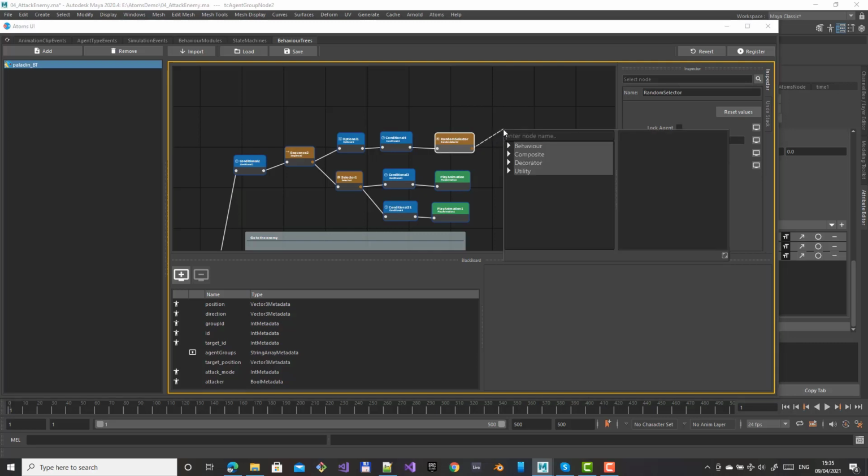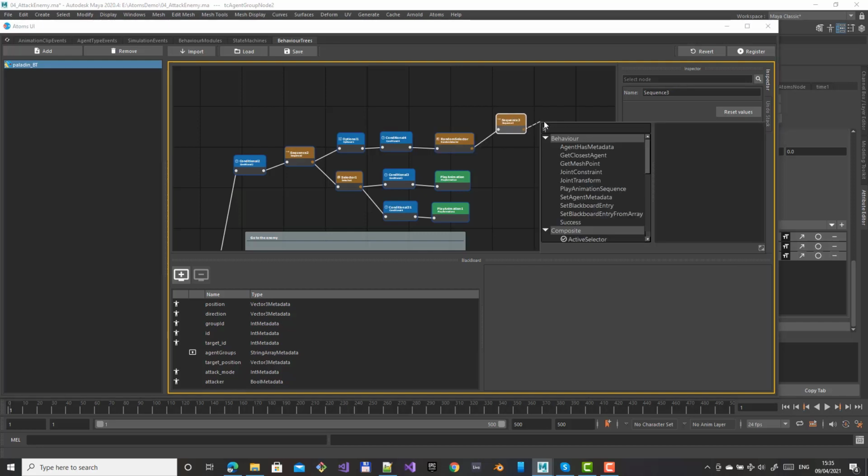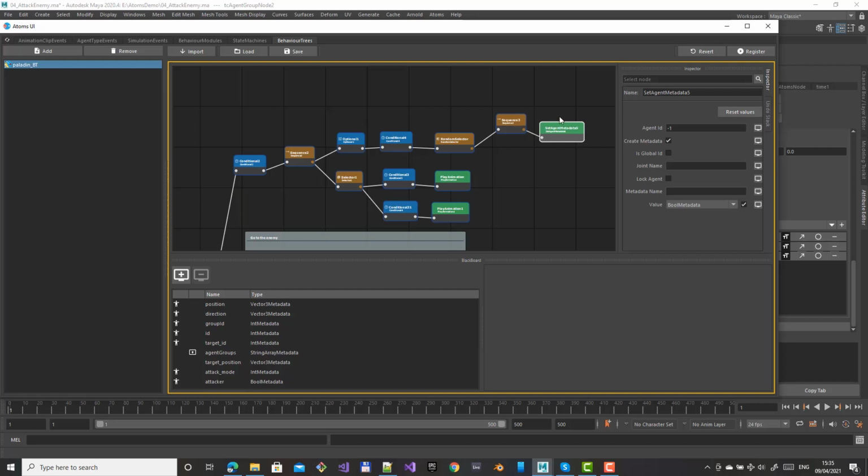And then here we can use a sequence. And we can set the agent metadata, that's fine. So it's the attack mode, integer. This one is on itself, so let's put it to attack mode. And the other one is for the enemy.